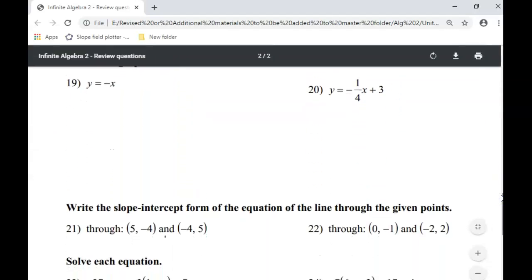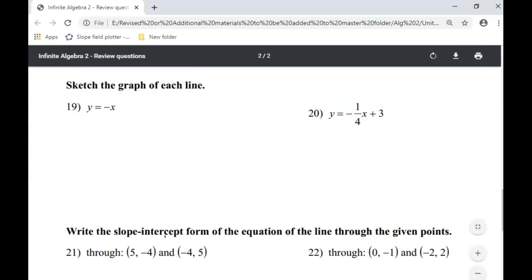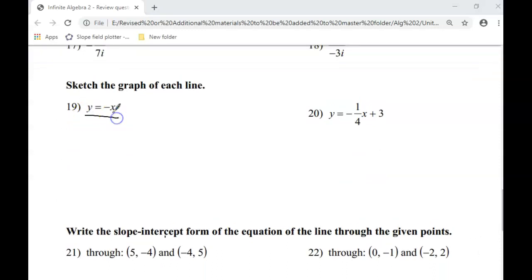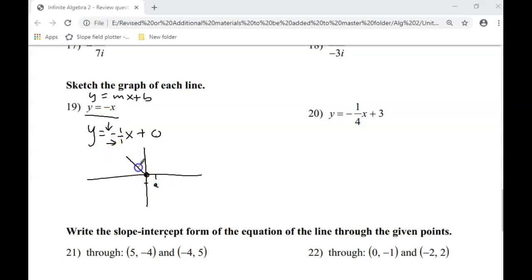Couple more things we're going to do. We're going to talk about graphing lines. This is a linear function, y equals mx plus b. In this case, our m is negative 1, which you can think of as negative 1 over 1. And my b isn't there, which means it's 0. So when you're graphing a line, you start at your y-intercept, and then you use your slope. With a negative slope, you go down and right. So I'm going to go down 1 over 1, and there we go. With a positive slope, you go up and right. But notice, you always go to the right. The only thing that changes is whether you're going up or down.